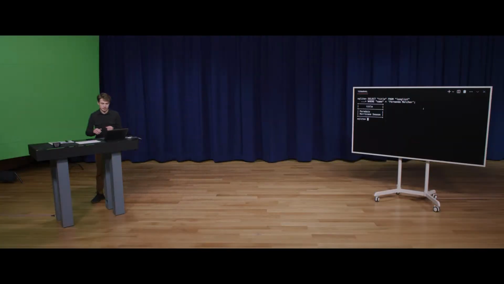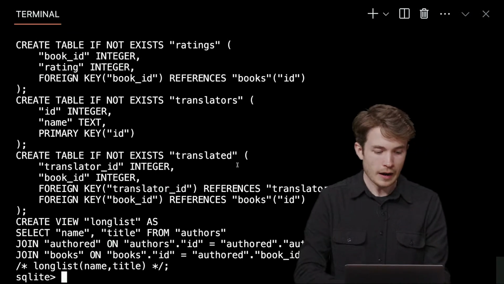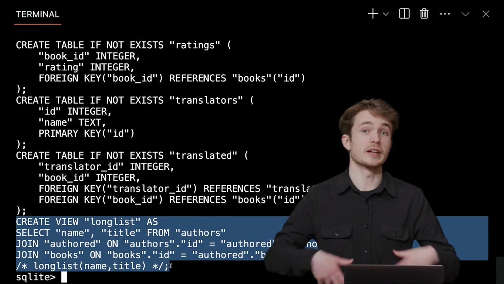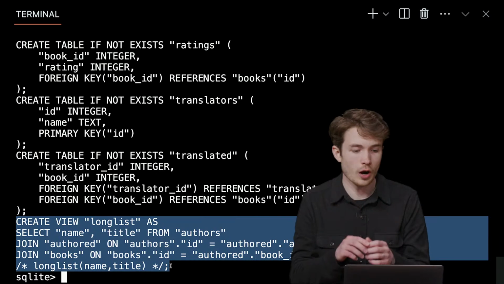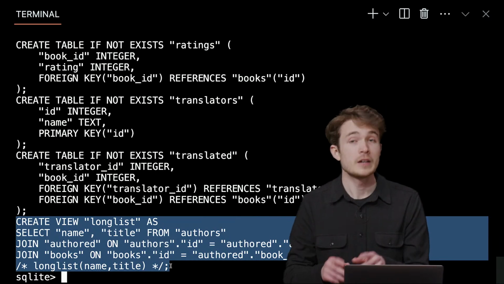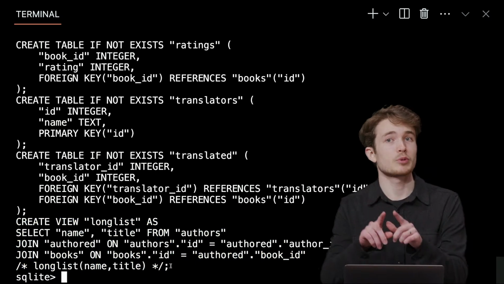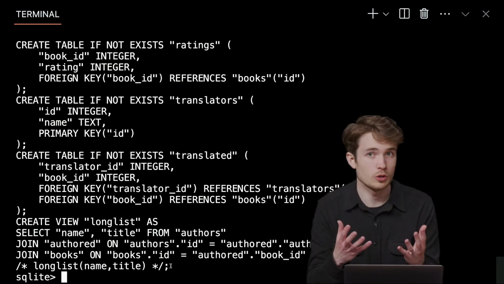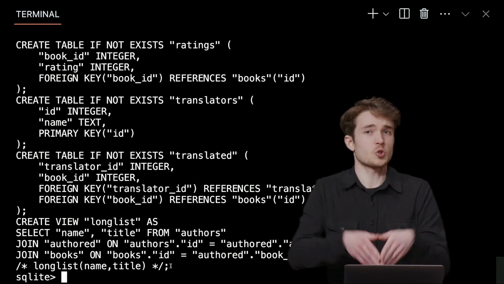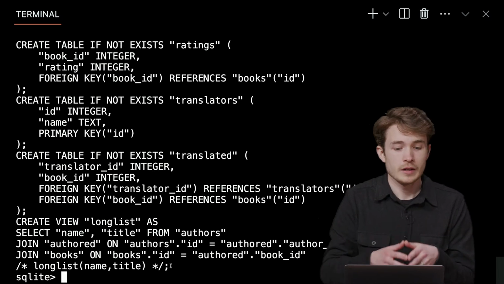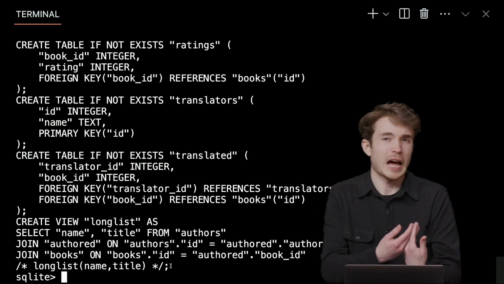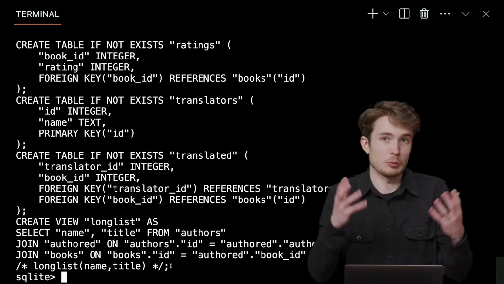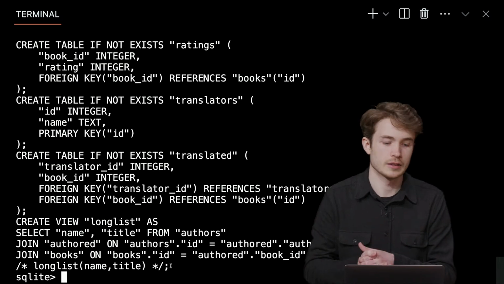And as we said before, if I type .schema, I see this view down below. This is the command I use to create a view called longlist that has 2 columns in it, name and title. Now, notably, this is not its separate table. I don't have a table called longlist. I only have a view called longlist. A view essentially stores the results of this query, and I can then query that later on. I haven't actually copied data from one table into another. I only now have a new view, a new perspective on those tables that were underlying this information before.